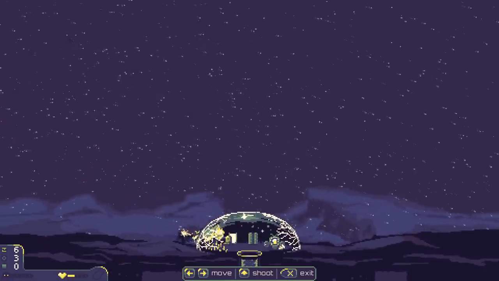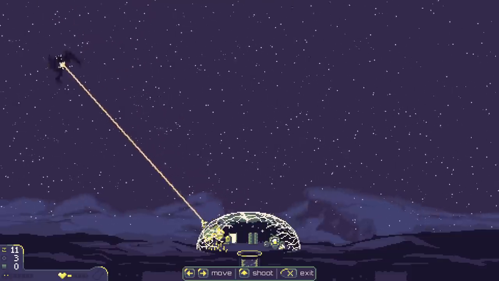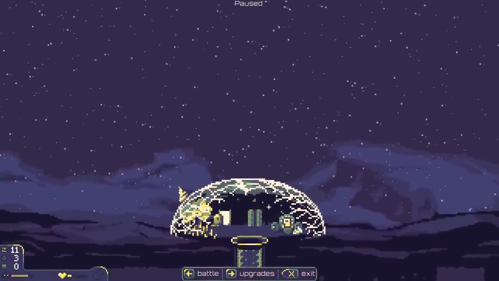He knows where they are before I do. Yes, keep stunning the guy that I'm not aiming at. That's what I wanted you to do before. Oh, there we go. Okay, now we should be good. We have a bunch of upgrades now.